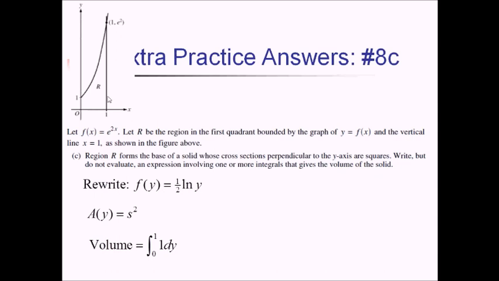But now, my bottom function changes when I get to 1, and now it's this 1/2 ln of y function. So at this point, from 1 to, let's see, what's the y value up here? e squared. So I'm going to be adding an integral from 1 to e squared. I'm going to have 1 minus f of y dy, and I've actually got that squared. Now over here, I guess I could have squared the 1, but 1 squared and 1, same thing. But here we do need to put the squared in.